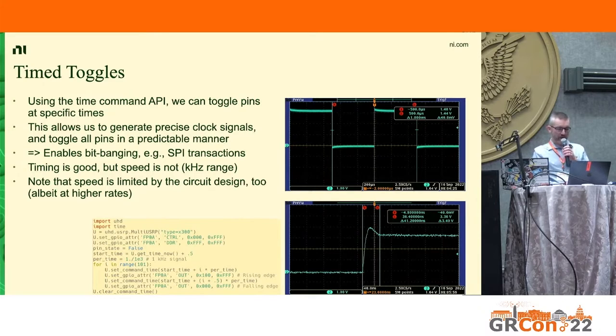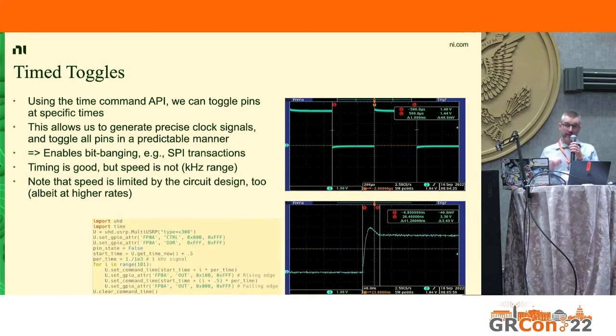And I want to generate a 1 kilohertz signal here. So at exactly multiples of my period, or half the 1 kilohertz period, I'm either going up or down. And here's a scope capture where I'm putting cursors on the down flank and the up flank, and you can see it's exactly 1 millisecond apart. And you'd say, well, 1 millisecond, that's not that fast, that's not that interesting. But you have to keep in mind that this is going over the network and it's controlled by some Python script. So I don't have any kind of scheduling on the software side here. And yet I still achieve that very exact flank.